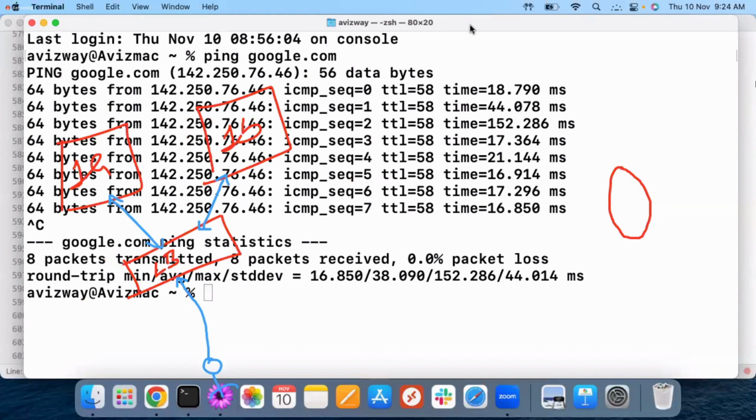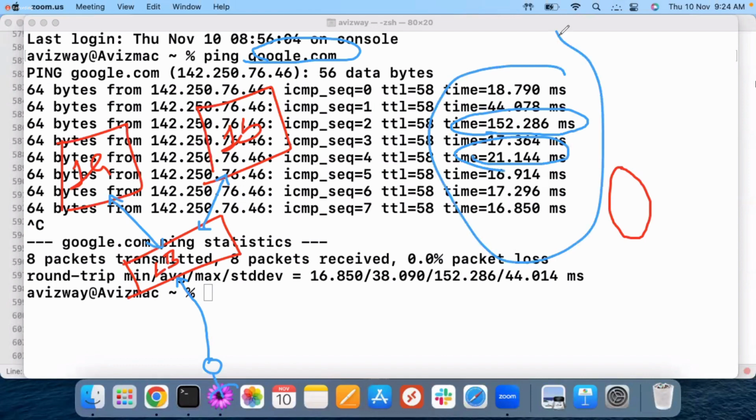So I'm trying to ping google.com here. It will go and check whether google.com is healthy or not. If I don't have internet, can I ping Google? So not only the target or remote server, but the entire connectivity from our local network to the remote server is healthy or not. You see these values, 17 milliseconds, 21 milliseconds. Technically, these are the latencies. Latency is nothing but how much time it takes to get a response from that server.